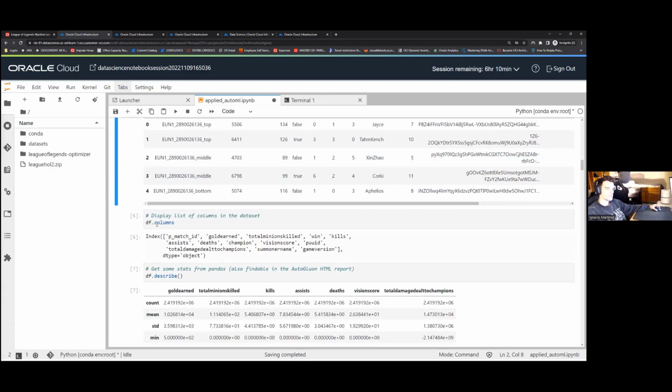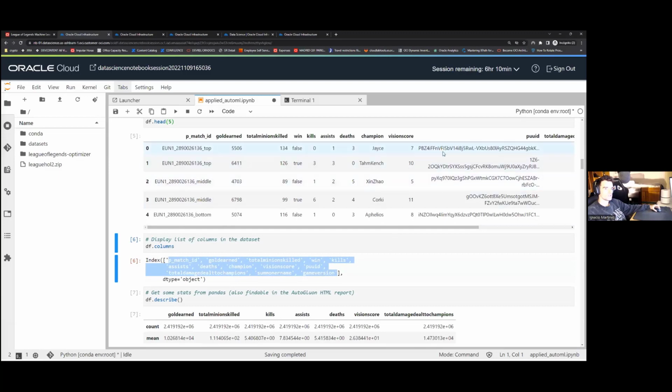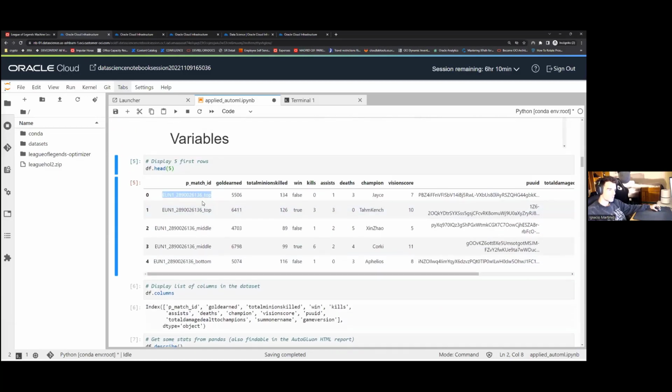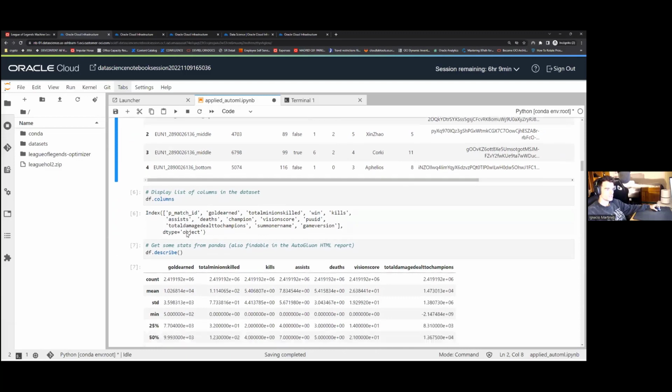We print out the columns, and of course we have 13 variables. Some of these variables are going to be numerical, and some of these are going to be categorical. And what I mean by categorical is just words like this. We're going to have to get rid of this or make some transformation. We'll see how to do that.